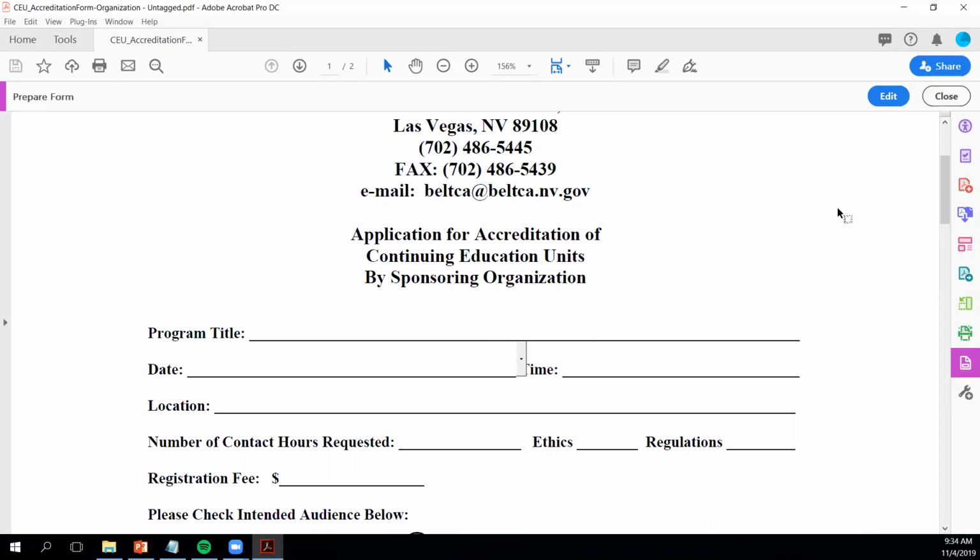So I'm going to type it in the wrong format, November 4th, 2019. Tab off of it, and it did automatically correct to the correct format, so that's great. The formatting worked. I'm going to just keep tabbing to show that that's working. So time, location, number of hours, ethics, regulations, registration fee.